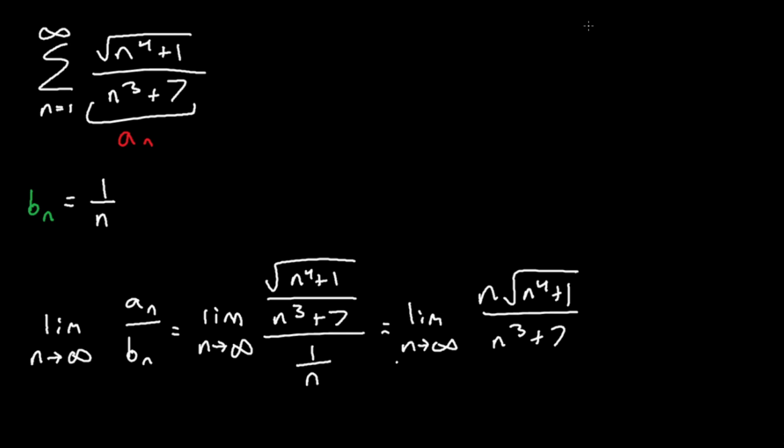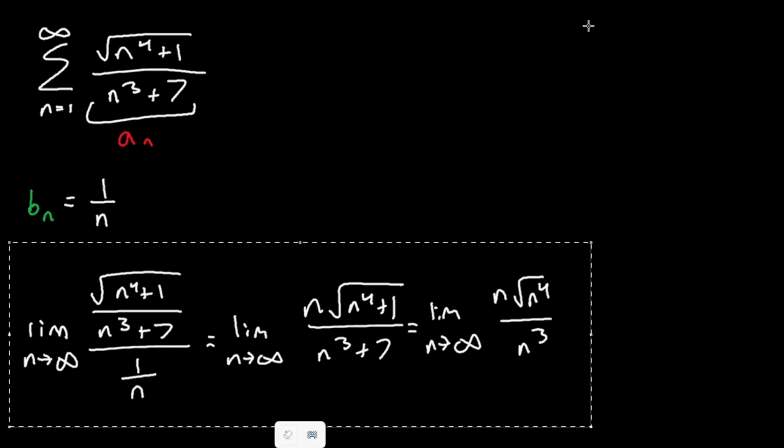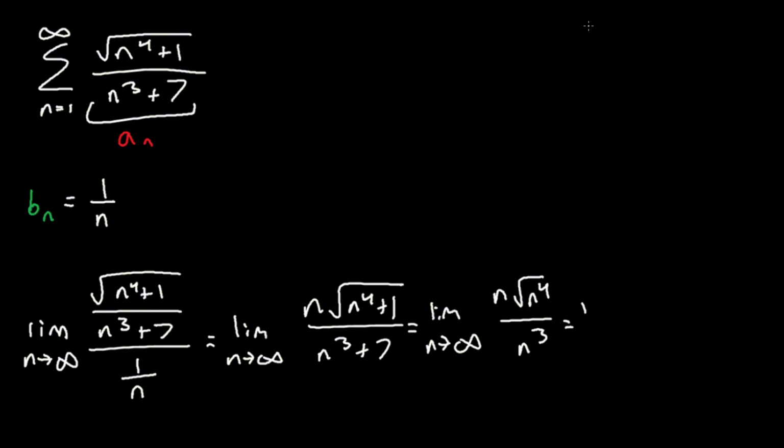Alright, well, now as you're approaching infinity, all you really care about, again, is the greatest exponent values. So you have n times the square root of n to the power of 4 over n to the power of 3 again. These are the greatest exponent values inside this function, a of n over b of n. Well, this simplifies even further. The limit as n approaches infinity of n over n, which simply equals 1, since these both cancel out.